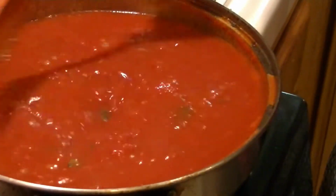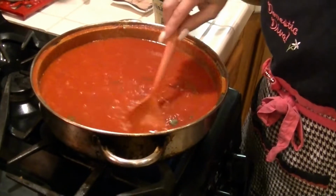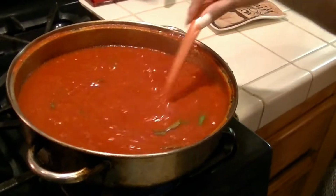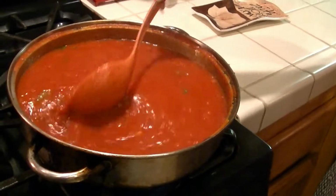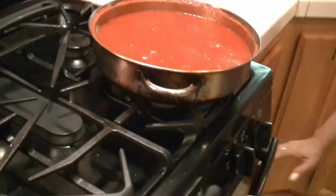Does it matter how many leaves? How many did you get? You don't want to put too much because then it's very fragrant. So just gonna cover it and let it simmer.